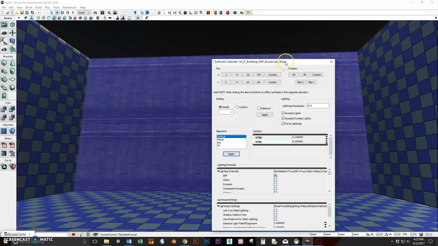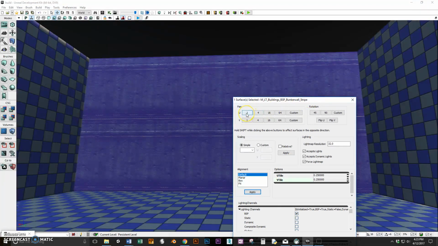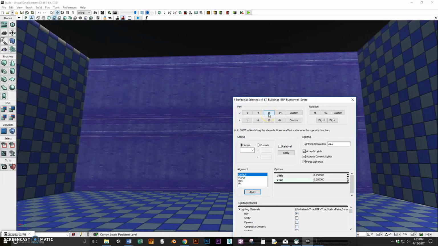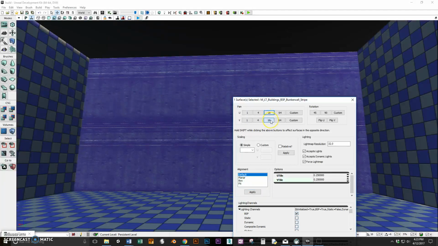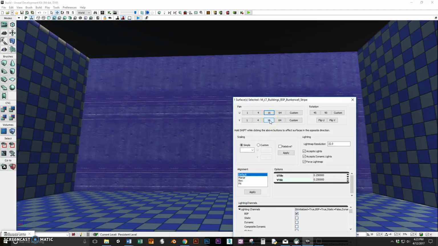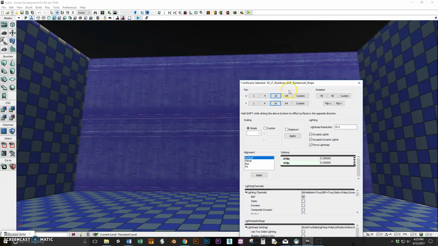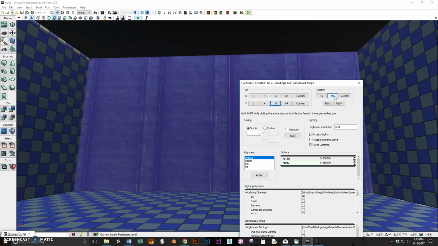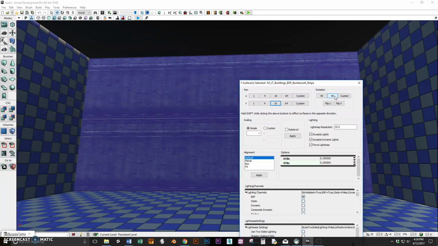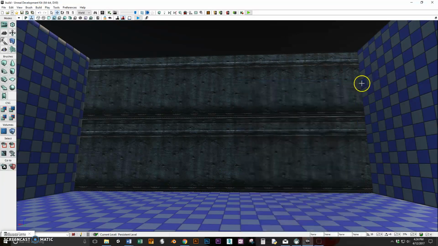Now, the other thing that you might want to do is play with the panning. So, for example, if I go with the U and I move it over, say 16 units, you can see it moving left or right. If I hold Shift, it will move right or left, I guess, and then up and down, same idea. And you can move it so that maybe I want this on the bottom, or whatever the case might be. So it's sort of up to you a little bit. And a lot of this is up to you, what you think looks good. Now you could flip it as well. Doesn't really work in this situation, but you might, depending on what the situation is. So that gets one wall done.